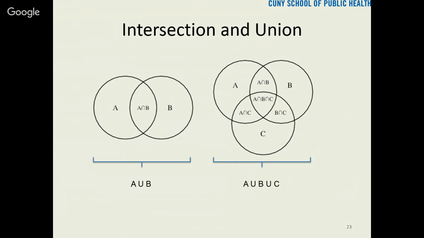It's nice to represent these as Venn diagrams where each event is a circle, and the area inside the circle represents a probability. And then an intersection can be represented as the overlap between these circles. And you can do this for 2 events, 3 events. You can draw Venn diagrams for up to quite a few events. But here in the middle, you see that this probability is A intersection with B intersection with C.